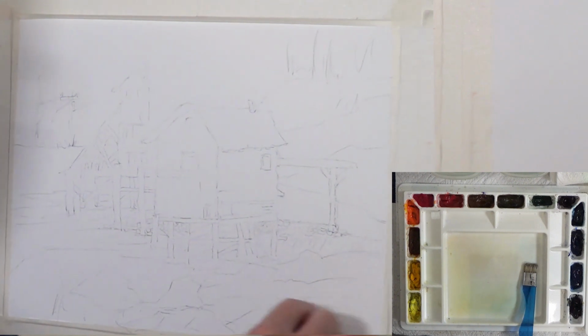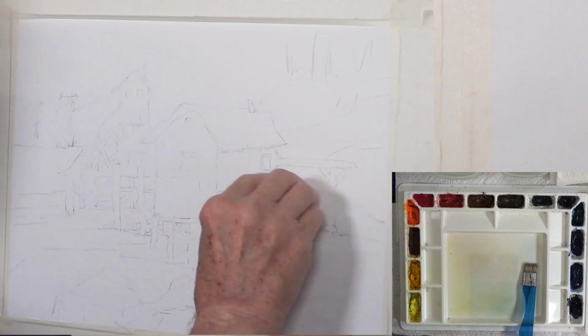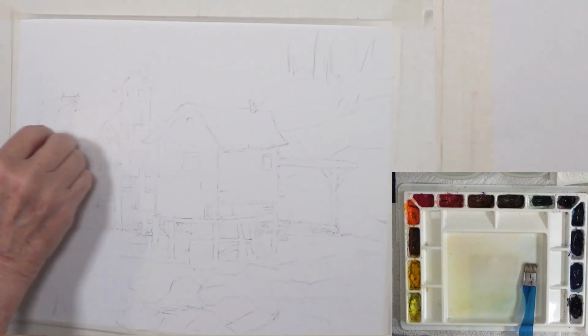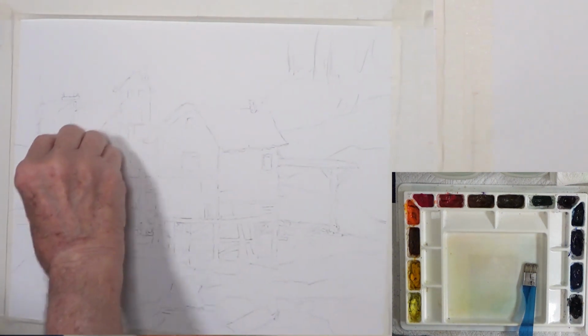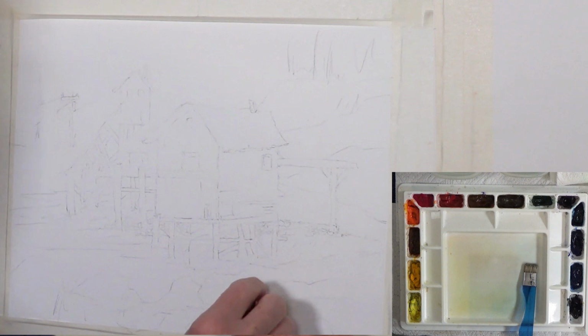Okay, so this is just a good trick if you sketch with pencil, to make sure you lighten up some of the final sketch. Sometimes if you use a tracing and put something over this with tracing paper or transfer paper, these will also be very dark and a little bit hard to live with because they're hard to get out. So I've been trying to do more pure sketching and not rely so much on photographs as I have in the past. So I think I'm ready to go.